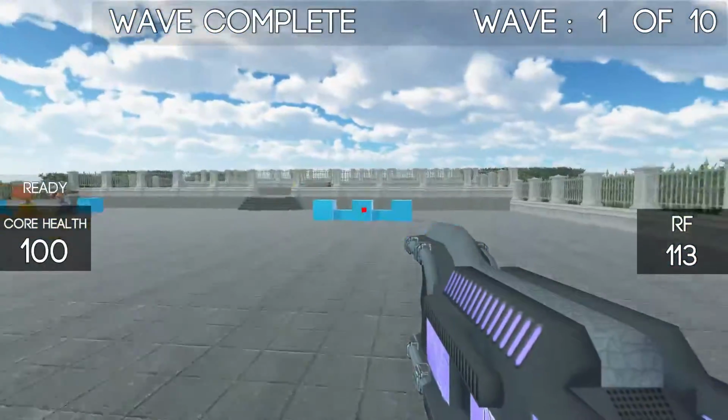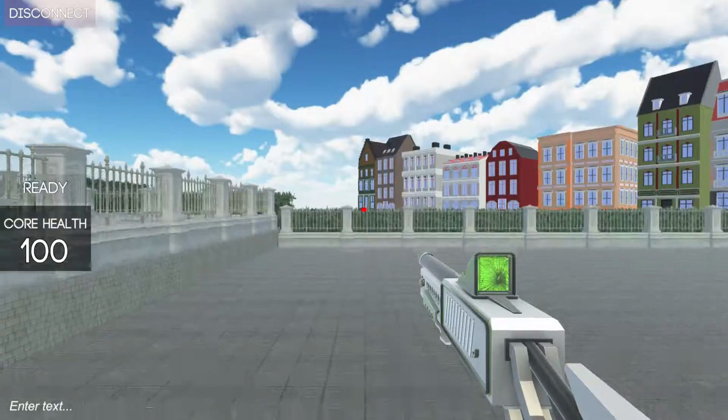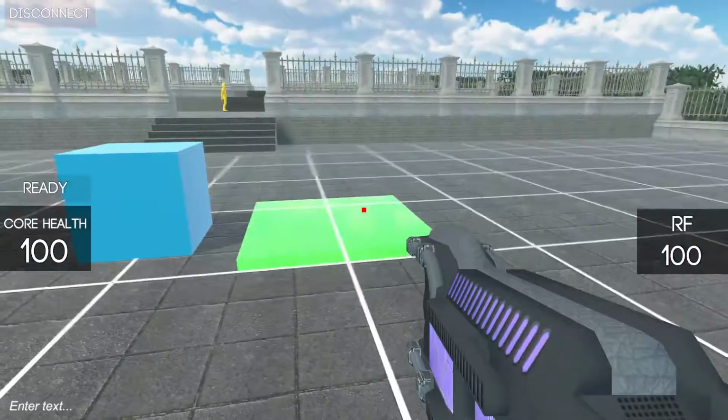Lots of little fixes. And I'm going to quickly check if shooting works still. Let's see if we start again. Yes, the shooting does work. There must be an edge case when we place tower blocks down on top of each other.